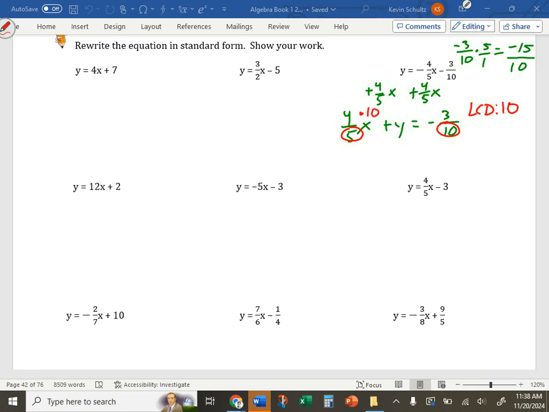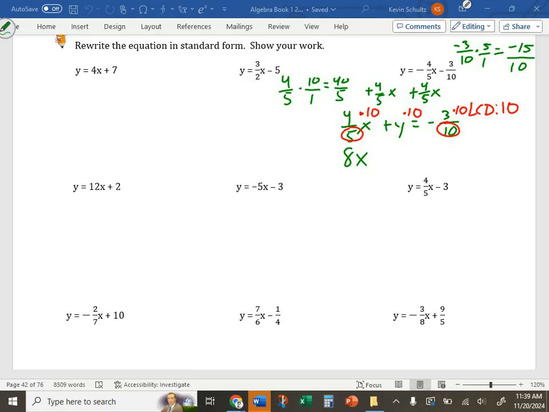Multiply this by 10, multiply this by 10, and multiply this by 10. Okay? This time they don't directly cancel out, but it still ends up being an integer because 10 is a multiple of 5. 4 times 10 is 40. Divide by 5, this becomes 8x. Everyone see how I got that 8? Yes. Okay? If you think about it mathematically, 4/5 times 10 is literally 40 over 5, which equals 8. It's not going to be a negative 8 because I added 4/5 x to both sides to move it over there. Right? The sign changed when I moved it from the right to the left.